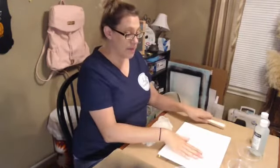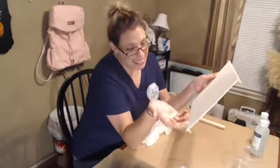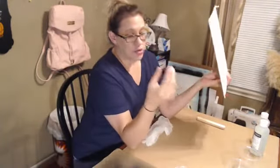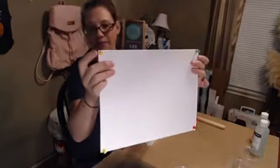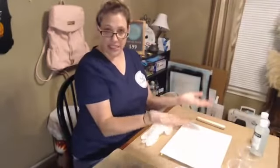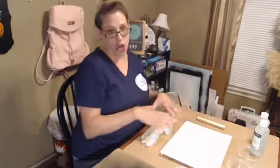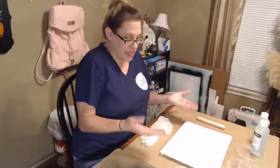I've got my flat panel canvas, and because I didn't think of this ahead of time, and we did this differently in the other class, because that's a true canvas with a board, this worked better. I've got thumbtacks pushing up because I want it to be elevated a little bit, because when it does start to run, I want it to have somewhere to go and not just seep off and keep seeping off. So I wanted some elevation.